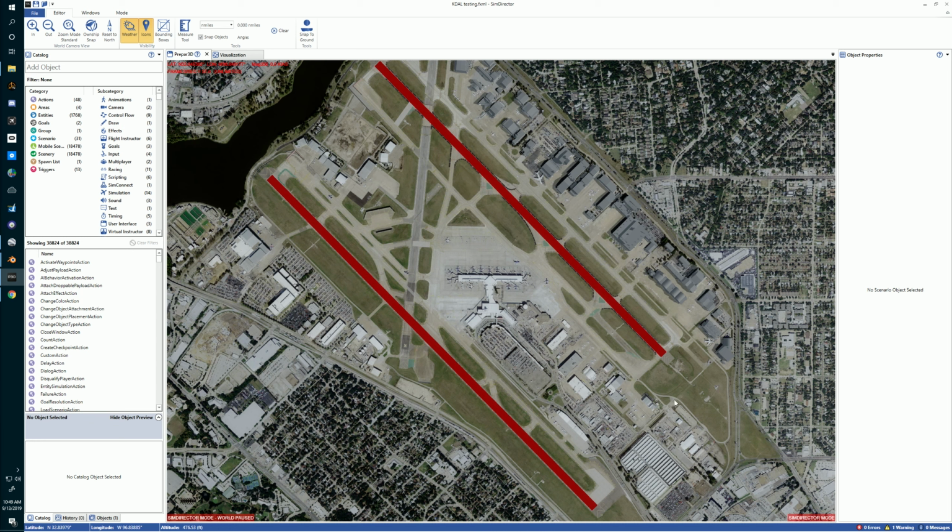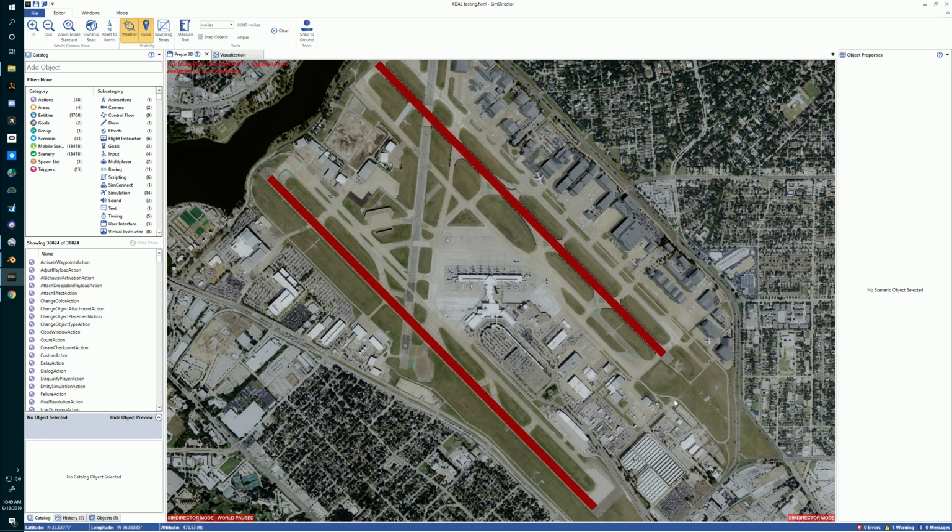We can use the right mouse button to move the view around, and I can zoom in and see the downtown area. You can rotate with the right mouse button and move the view up and down. Then as you zoom in, it gets closer to the ground, and you can see these are all buildings that I placed using SimDirector for downtown.